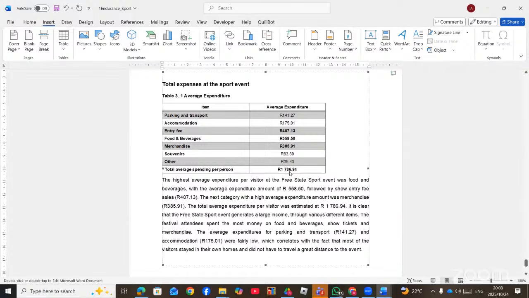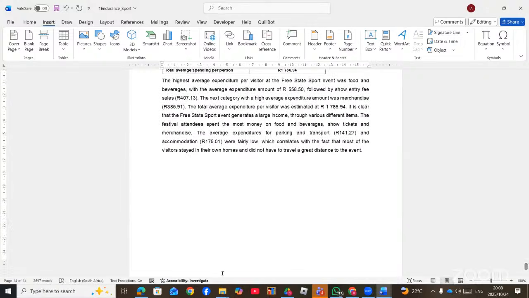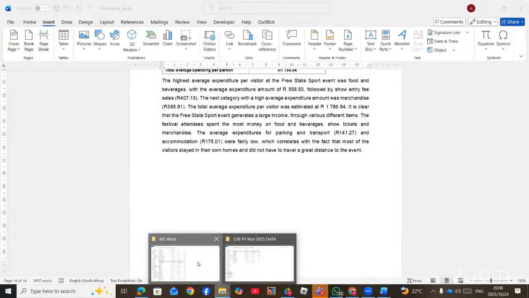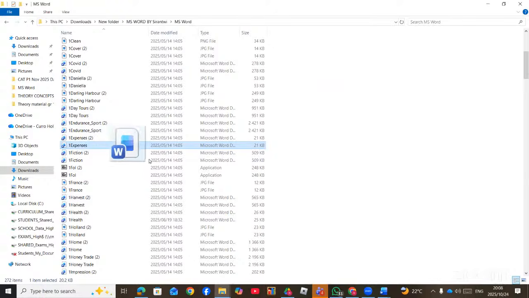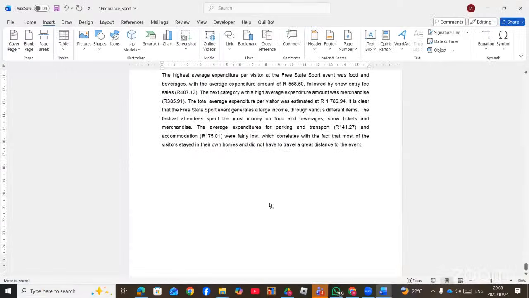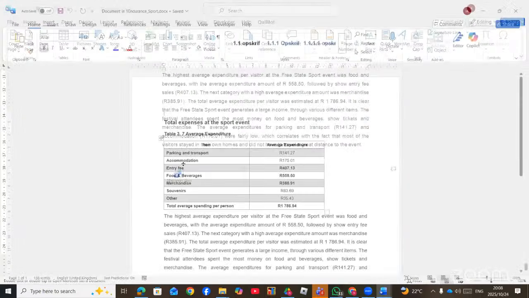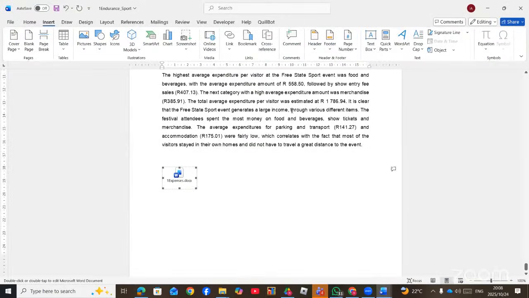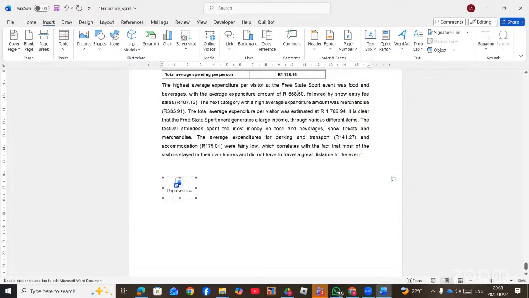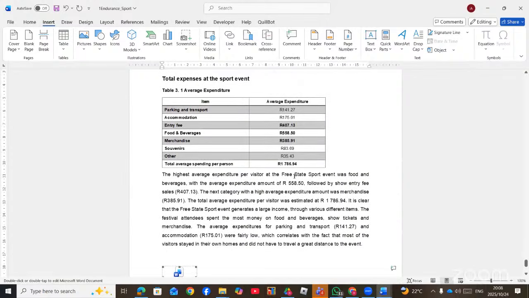Sometimes they can say display it as icon. If they ask you to display as icon, that is very easy. You just have to go and drag and drop it. You drag it, then you come and paste it there to that position. It will be as an icon that is linked. When you double click, it will open for you. So there are two ways. Either you link it as icon or you link it as a text. Right. So that is all about the link object.